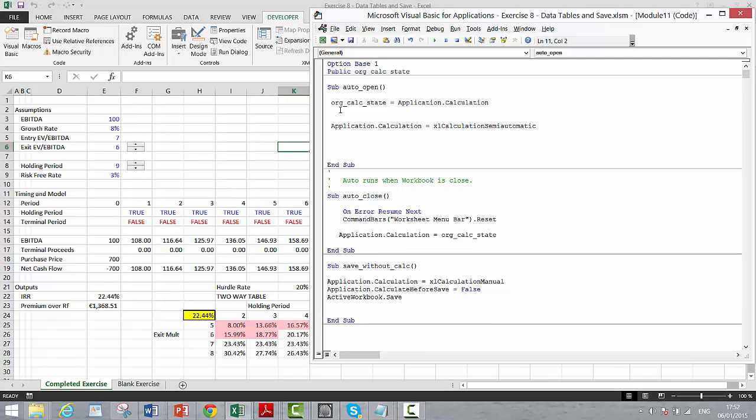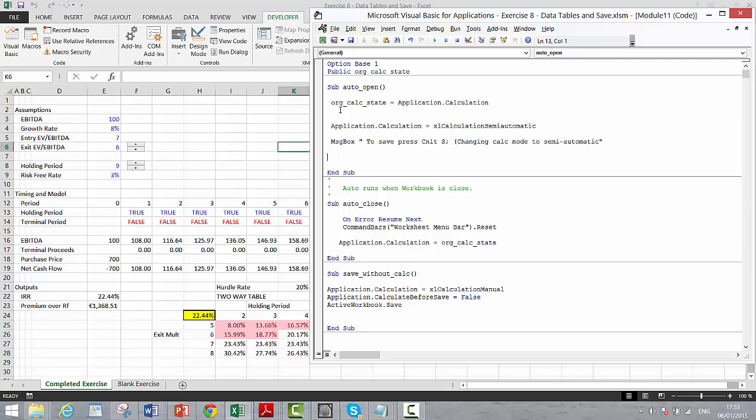You could even make a user form, but let's just make a simple message box that says, to save, press Control S. Okay, and then we can also say, changing calculation mode to semi-automatic.